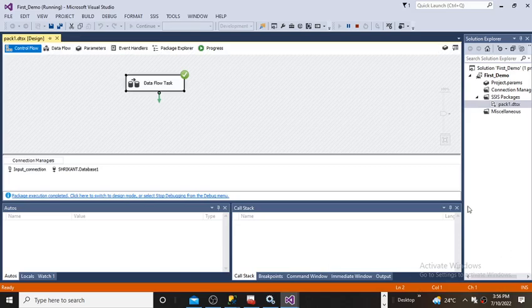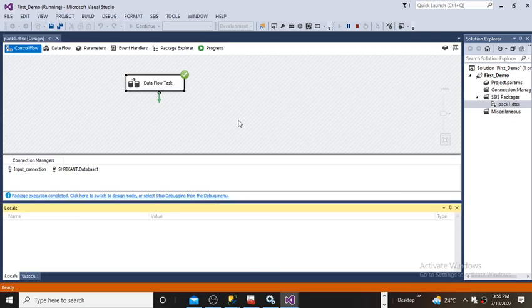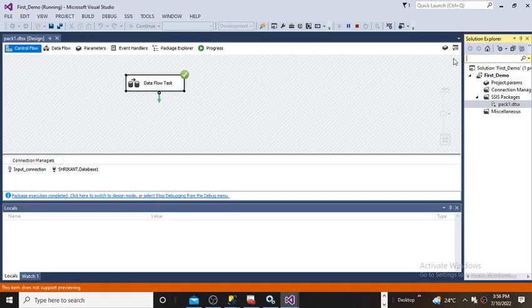Now the next task is how to deploy this project on the server. For deploying the project on a server, you need to know the server name and where you want to deploy.